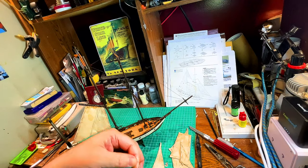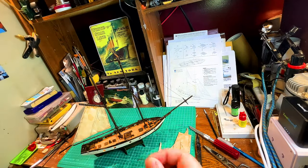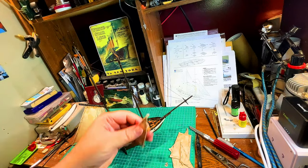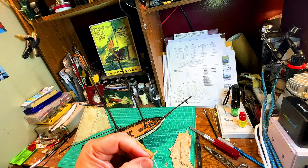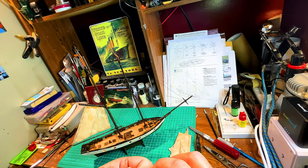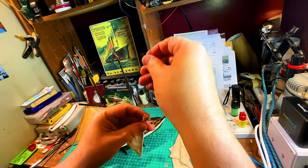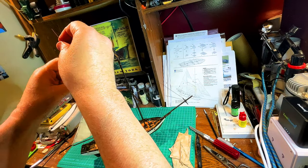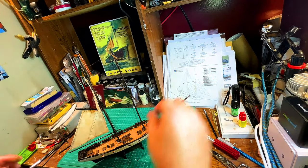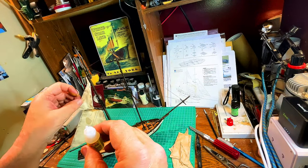There. Now we can. I know it seems like the video has been threading the needle. All right, so now we're going to tie this up to the top, and this is going to go right up over there. So what I want to do is put the top of the sail, and we're going to bring it up over there, make a loop, and tie it around. And then, before I cut the rigging, I just want to put a drop of the glue to keep everything in place.